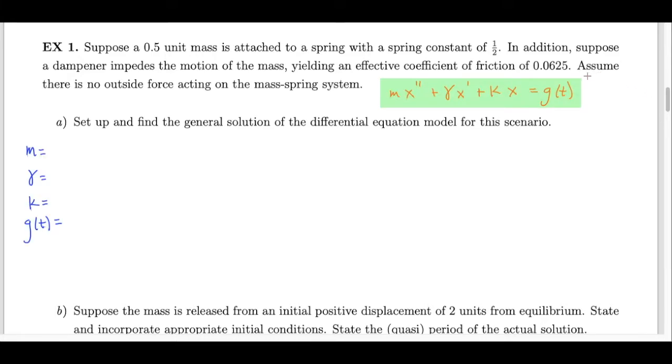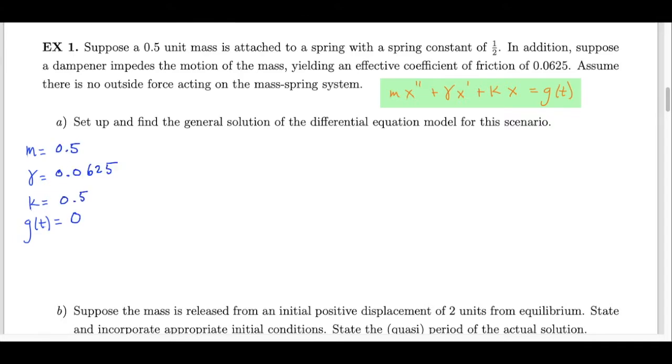In this green box, I've provided us with a reminder of the structure of the differential equation that we'll be using throughout this entire lecture. And within that differential equation, there are essentially 4 parameters. Let me give myself a little list to fill in over here, based on the information that's been provided in the problem.